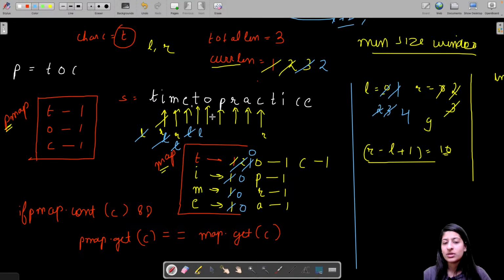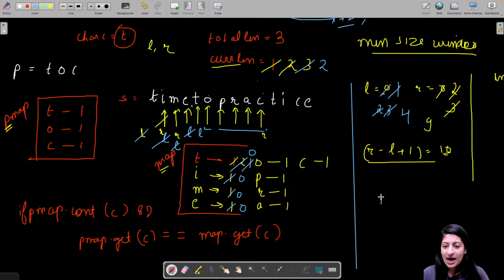Because if you see the window, since you are removing this character, the window will be considered from L plus 1, right? If you consider this window, it has O, it has C, but it does not have T. So this tells you that at this position you have altered the current length, which tells you it does not contain all the characters of pattern. So now what I told you, when that condition comes, that means you have reached the limit of that minimum window size.